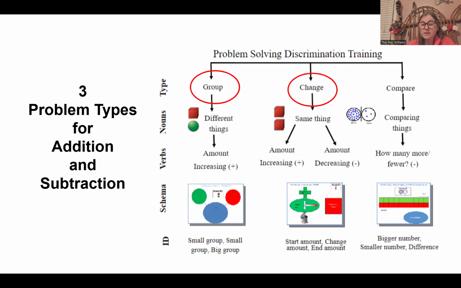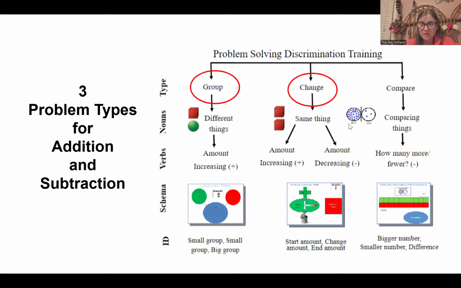So in that case, the things are the same. What am I talking about? I'm talking about apples. Both apples, apples in the basket and apples in the fridge. So those numbers could either increase in the case that I just showed. Mom wanted to know how many we had total, and there were 3 in the basket and 4 in the fridge. I would add.